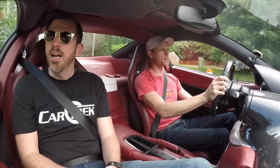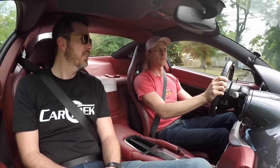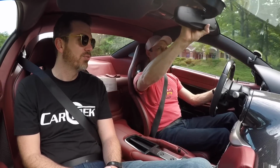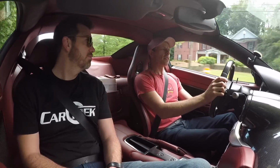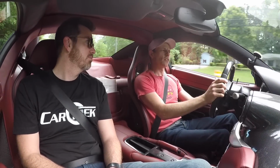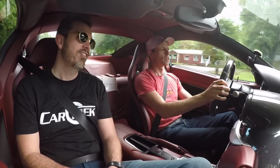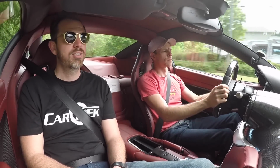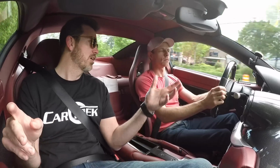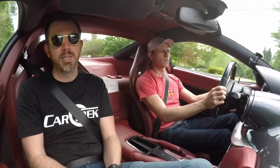Sure. And this car was never wildly popular from a stylistic perspective. It's not as classically beautiful as the 550 and 575 that it replaced. Yes, but it does have certain curves and characteristics that a 550 didn't. True, absolutely. A 550 was a profile car or a straight-on nose car. This is a 3/4 angle car, which is what we've become much more accustomed to. And especially from a rear 3/4 angle, I think it's spectacular.